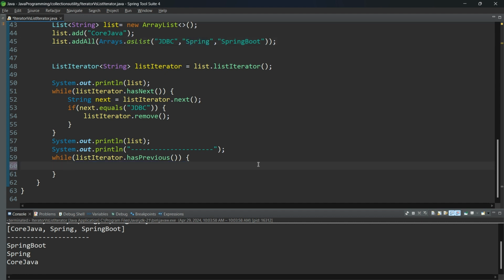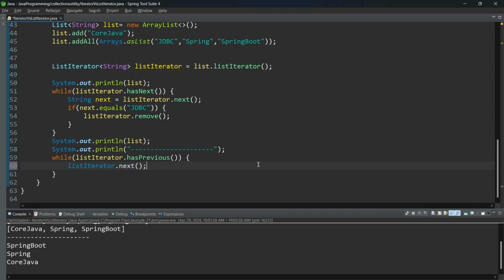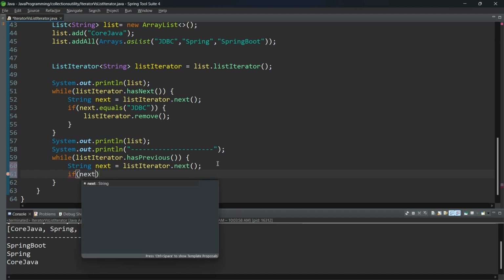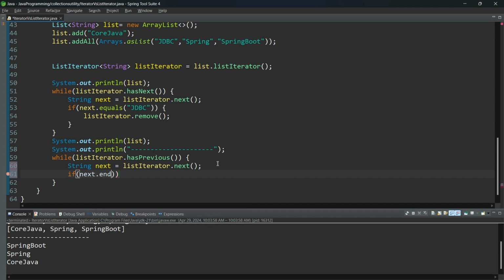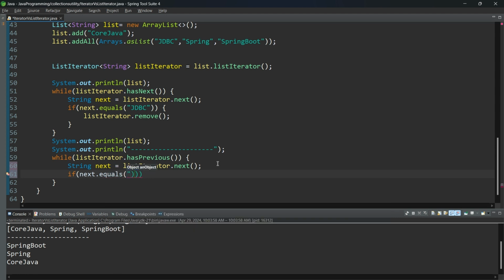So listIterator.next, and I check the condition: if next equals the string spring, I want to update.